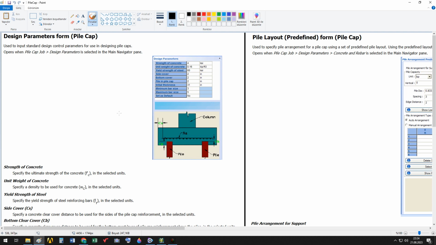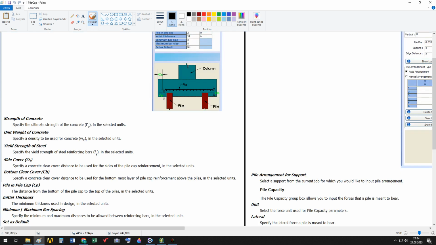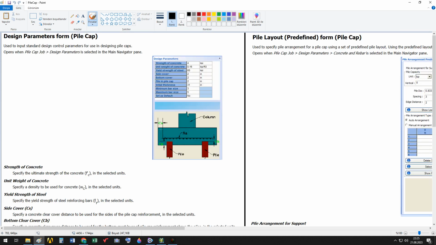Pile in the cap. What is pile in the cap? Pile in the cap has a symbol CP. We can see it here. So the distance of the pile in the cap is given here with the symbol CP.